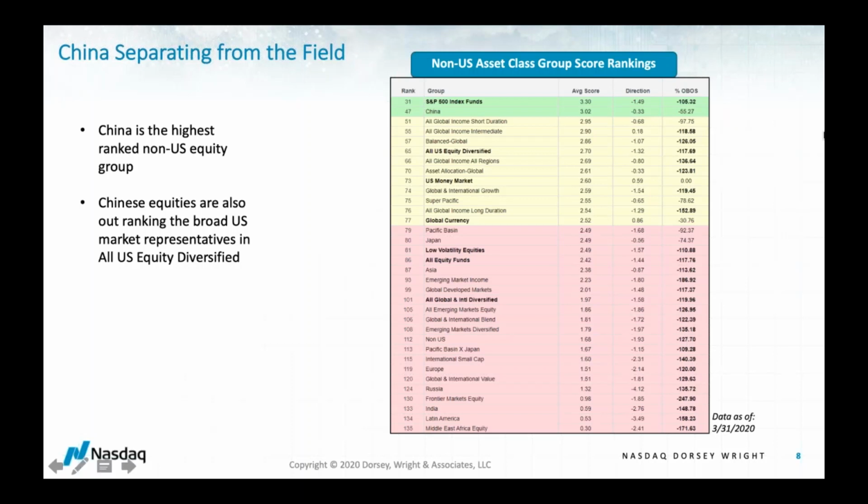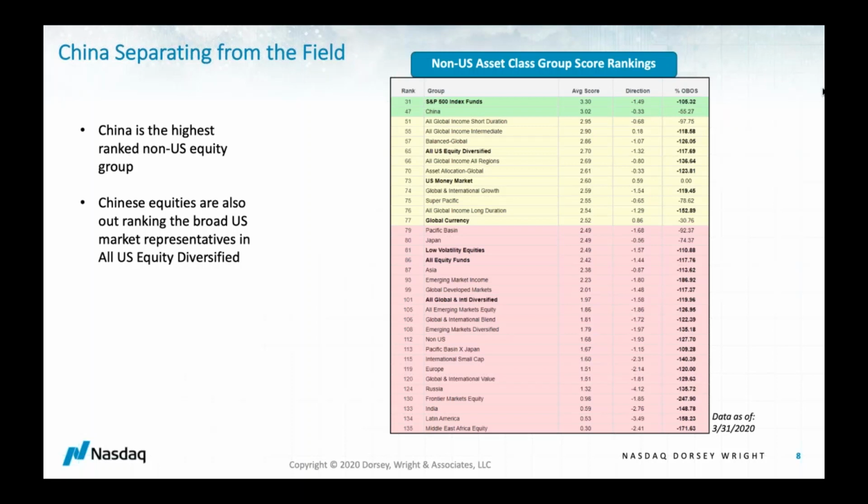And then we are averaging the scores of those funds. We have a fund score here in the system that goes from 0 to 6, 0 being the worst and 6 being the best. On the group scores page, we're taking each of those classifications, taking the funds that we would classify in each group and averaging their fund scores together to see how strong this group is as a whole, from 0 to 6, 0 being the worst and 6 being the best.